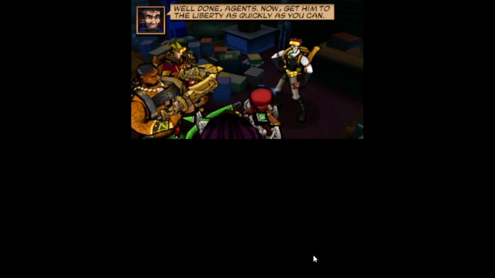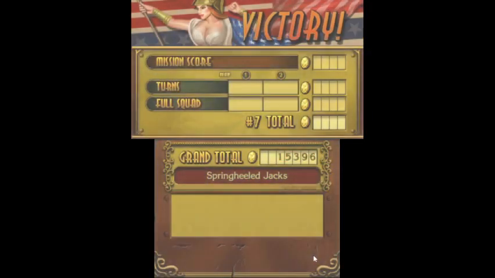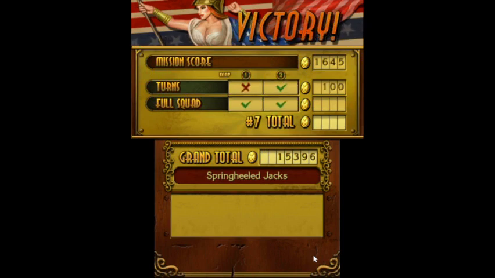Well done, agents. Now, get him to the Liberty as quickly as you can. Mission complete.